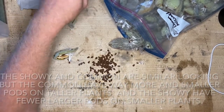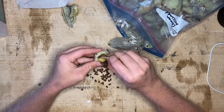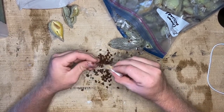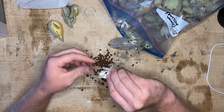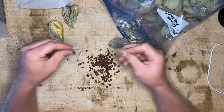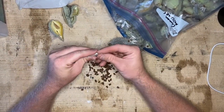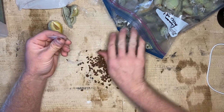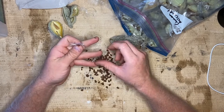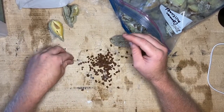All right. So if you've got this problem, because no matter how hard I try, if I try to get these out like this, I can get some. And this one worked out pretty good. But there's still just a ton of fluff that I can't quite handle. And there's also just a lot of loose seeds in this bag from where the fluff moved around. Okay.